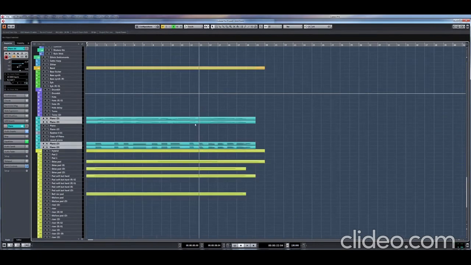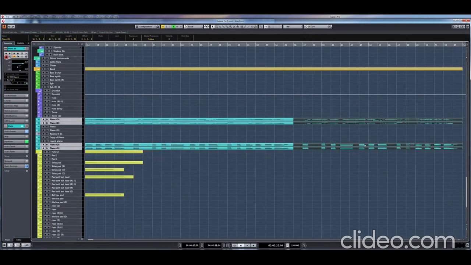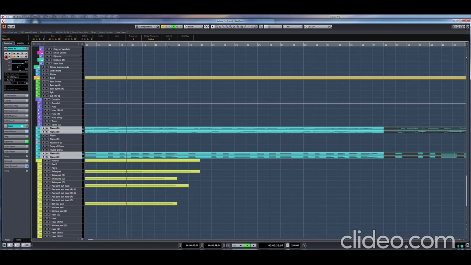Okay, so first thing I'm gonna do, since I'm gonna make a simple AAA structure, I think I'm gonna copy this 3 times, use that as a foundation. Then this one.